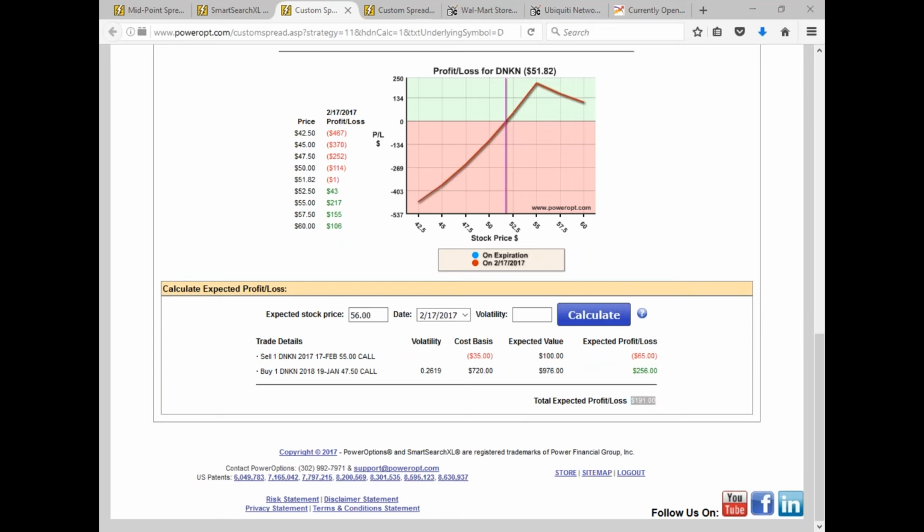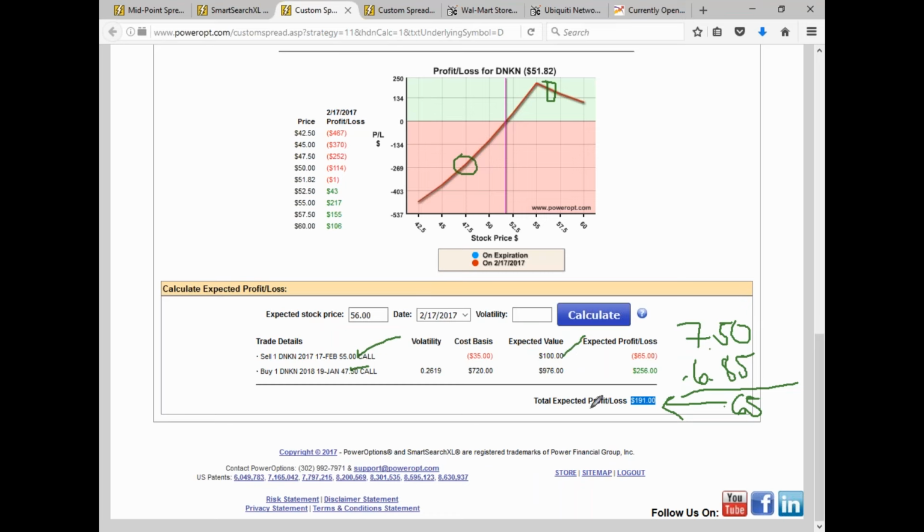Why is that important? Because if the stock went to 56 and your calendar spread was in the money, if you didn't manage it, if you didn't close it, then what would end up happening is your broker would likely buy shares of stock at $47.50, sell it at $55. You get $750 back for the difference in strike prices, but again, you paid $685 initial debit. So, allowing that to be exercise assigned, again, you only make 65 cents. Almost 3 times less than you get by taking advantage of that remaining time value in your 47.5 call.